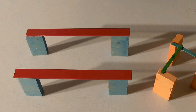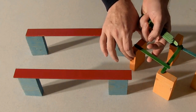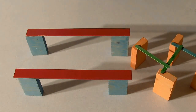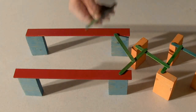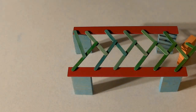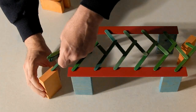Transitioning from supports to rails is actually quite simple. Just make sure that your last stick supported by a support is lined up reasonably well at the beginning of the rails, and then you can just continue weaving from there. Transitioning from rails back to supports is just as easy as it looks.